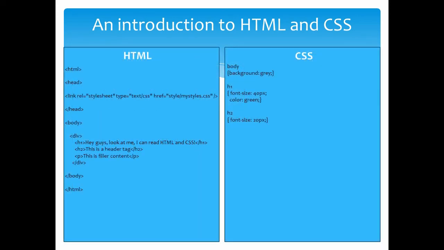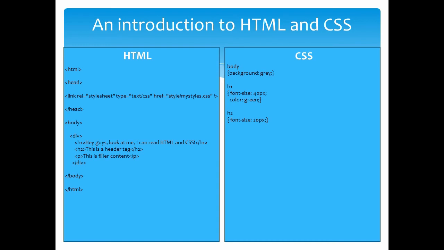So this is a more complex version of an HTML and a CSS file. The HTML file on the left is a full-blown file, same with the CSS. In the HTML file, we have the HTML tag at the top, and at the very bottom you can see a closing tag. It has to have those closing tags for each open tag. Just below the open tag for the HTML, you can see a head tag. Now you put things like the title of your website or a link to your CSS file. Those sorts of things go in the head tag. Here in the example, the only thing I have is a link to the CSS file.